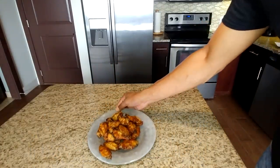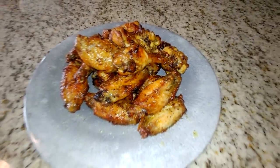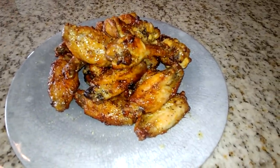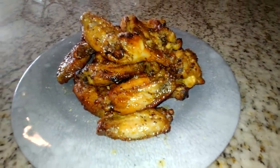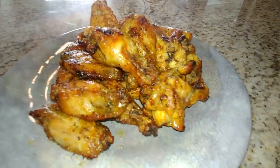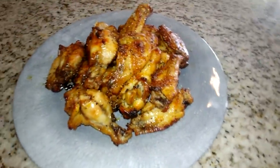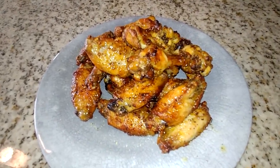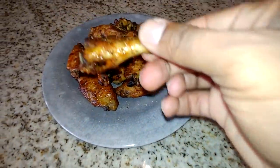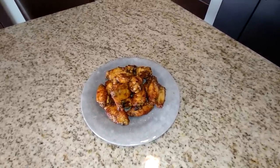In the south, we say good googly moogly. There you have it — juicy oven-baked lemon pepper wings. Once you've had lemon pepper wings this way, no other lemon pepper wings are going to taste right to you, I guarantee you. I do not eat my lemon pepper wings any other way but this way. If you want to experience lemon pepper wings, this is the way you want to experience them. It's time for me to do some quality control and grab one of these wings to make sure it is safe for everyone to eat.